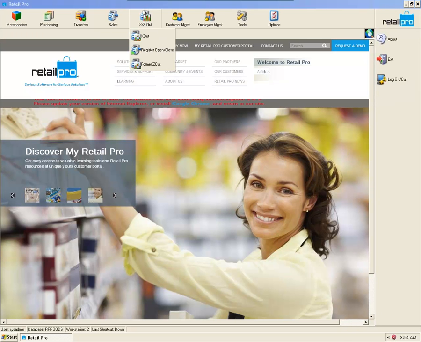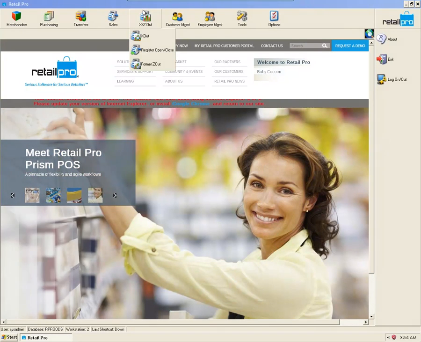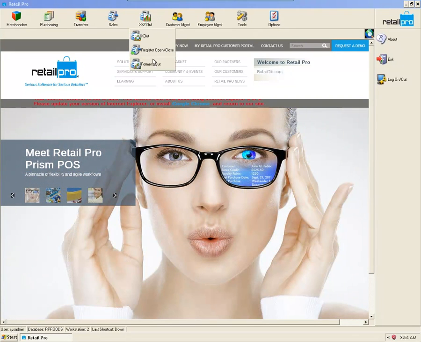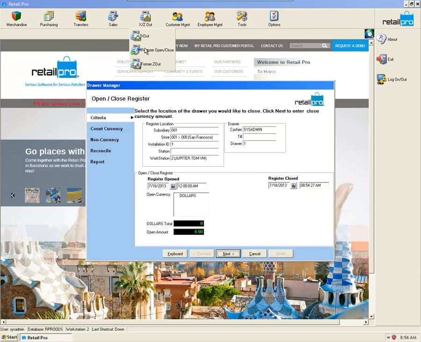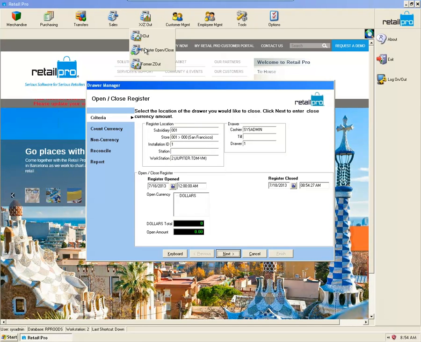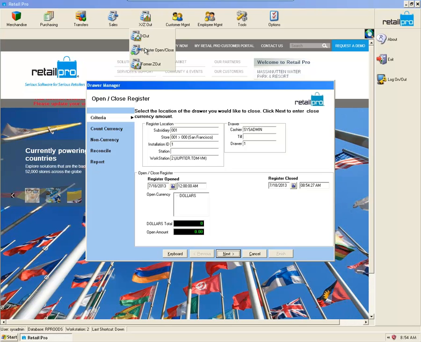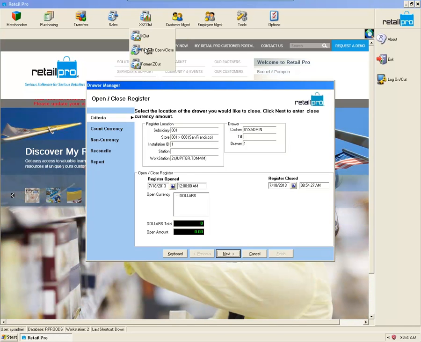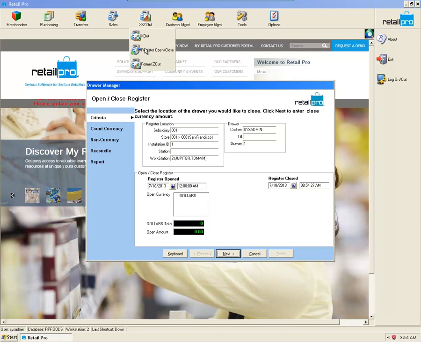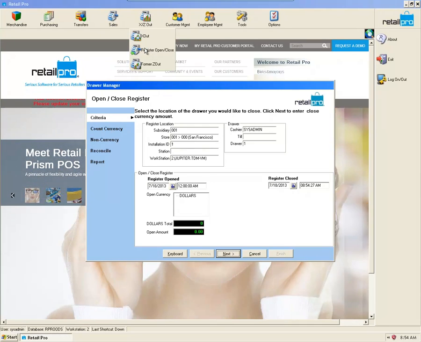Retail Pro also has Z-out functions to help you reconcile your cash drawers. This particular tool allows you to open and close your registers throughout the day so you can track the amounts that are included. You can track float amounts that you want in the drawers in the morning, and also enter the total cash amount counted, including that float amount. You can define how much you want to leave for float in the next shift, and then verify non-cash media found in the drawer. Finally, Retail Pro will tell you if your count matches, and if it doesn't, you always have the option to go back and recount again.